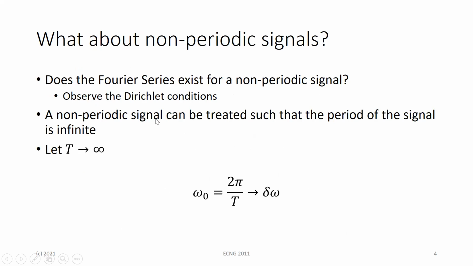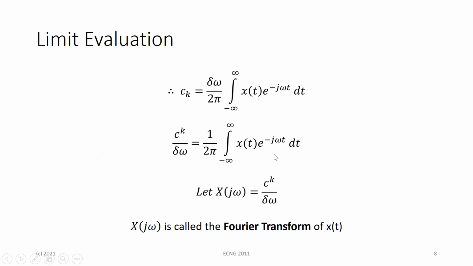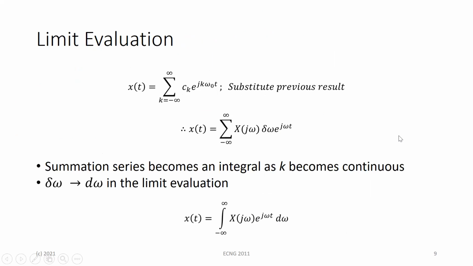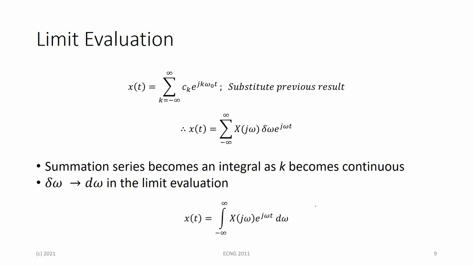So the Fourier series, we let t go to infinity. And if I get to all of this, when we let the t go to infinity, then the Fourier transform, where we started off here, but this is the exponential form, and we substitute the results as t going to infinity, and we land up with this version here, right? Which is a Fourier series for a signal whose period is infinite. In other words, a signal with no period, right?